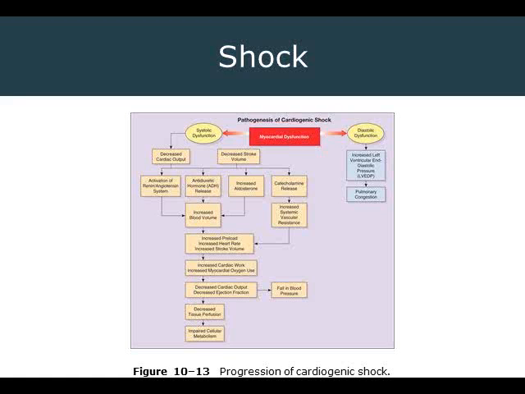So back to the systolic side of things. When we have this decreased cardiac output and this decreased stroke volume. So cardiac output is the amount of blood we pump through the system in a minute's time. And the decreased stroke volume is part of that decreased cardiac output. It's with each pump of the heart, how much blood is ejected. So a couple things happen here. We don't have the good cardiac output.